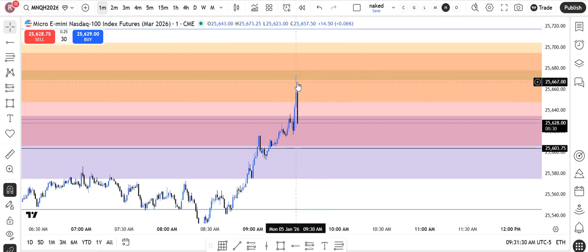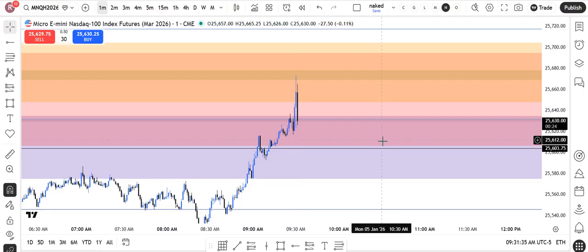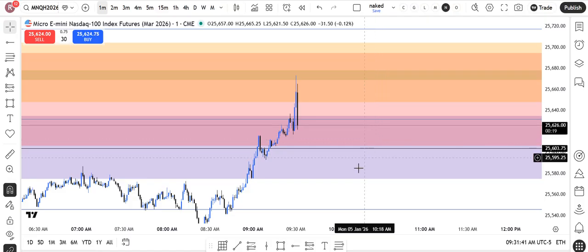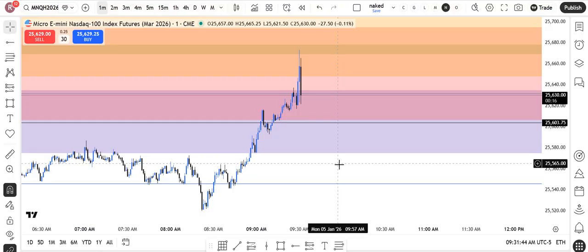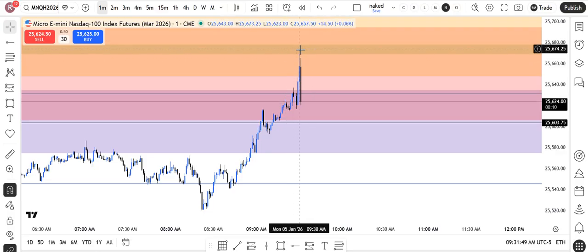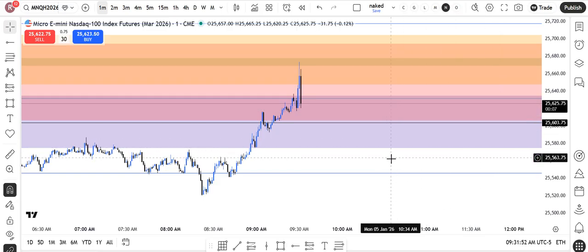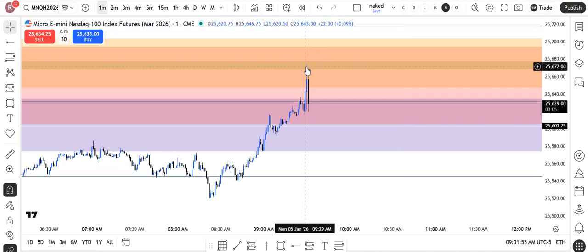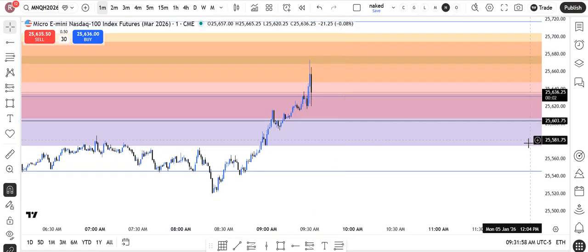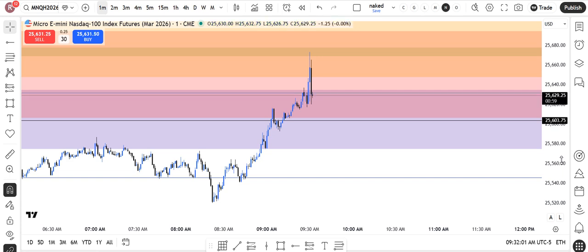So we did stab up. That's pretty insane, in my opinion. That's beautiful. That is absolutely beautiful. Y'all saw it live. I had this level on my charts. Okay, so it comes up, hits that inversion fair value gap and that green shaded box that I had also, and immediately rejects it. And now it is sending us lower.